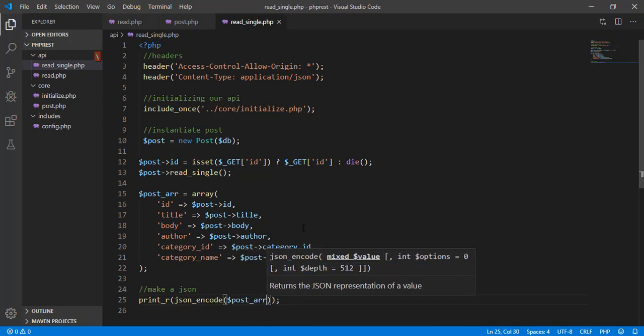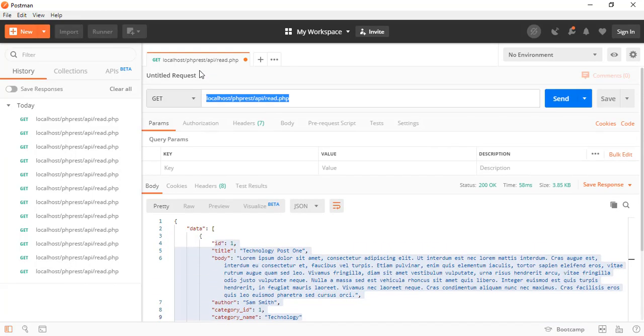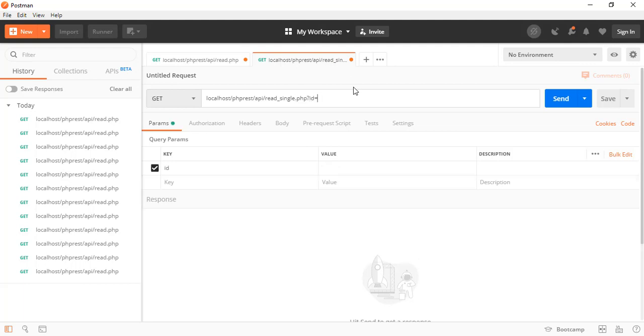So I think that's it, and we can use this in our Postman software. So let's go ahead and try that. I'm just going to copy this and create a new request. So this should be API, and then read underscore single.php, and then specify the ID. So for example, ID 3.